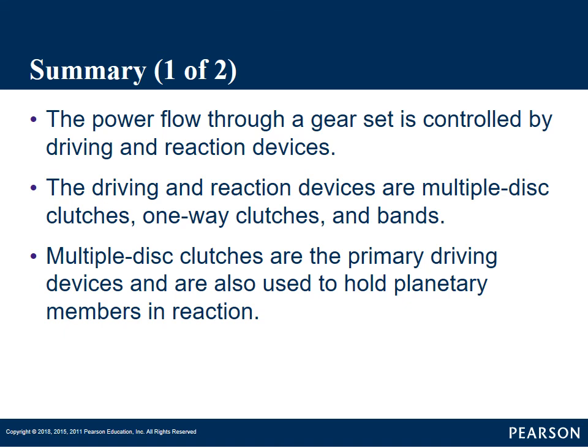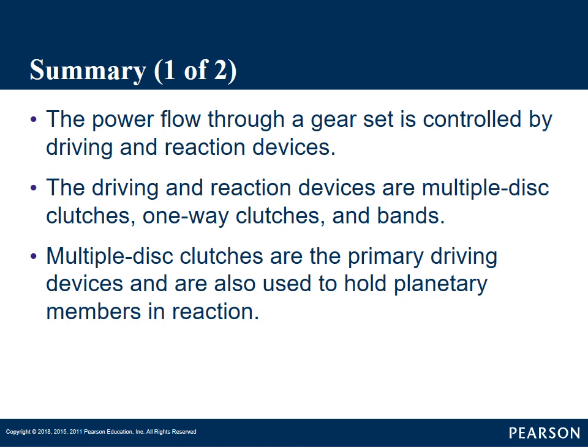Okay, to summarize through all this, as we talked about, the power flow through a gear set is controlled by our driving and reaction devices. In other words, our apply and holding devices. These are our clutch packs, our roller clutches or one-way clutches, and our bands. We have to hold and drive different parts of the planetary gears to get our different gear ratio sets.